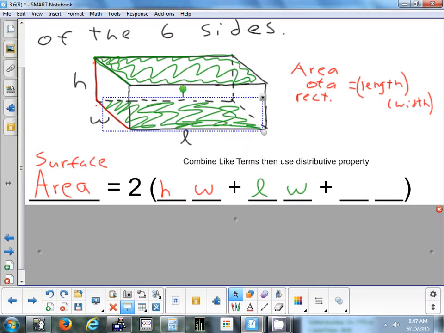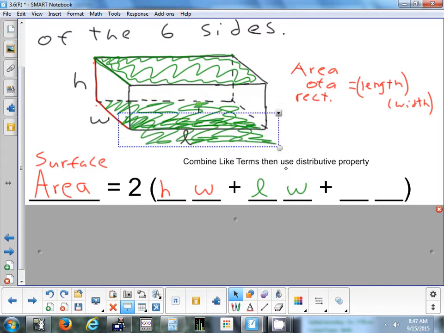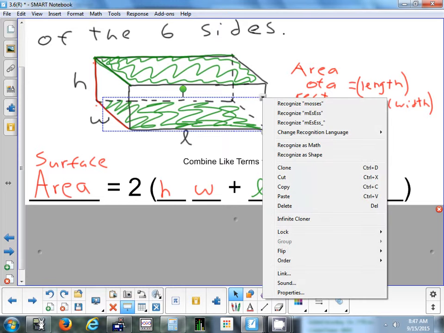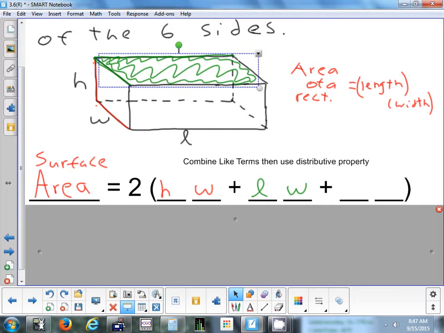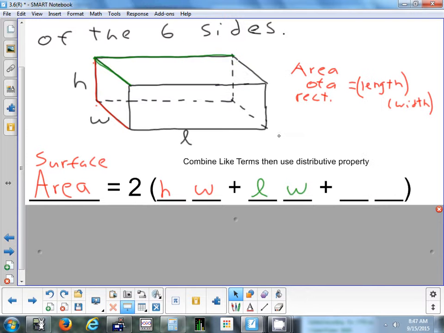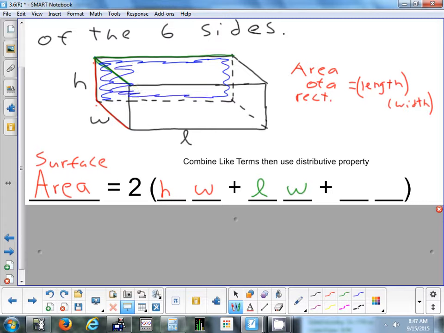All right, so we got that. I'm just getting rid of the green so we can shade in the rest. So we did the left, we did the right, we did the top, we did the bottom. What are the last two sides we've got? Rose? Front and back. Here's my back. Let me shade this in. This one's a little harder to see, but that's the back side, with those dotted lines. The last thing we have to do is figure out what are the two letters you're using for the back side.